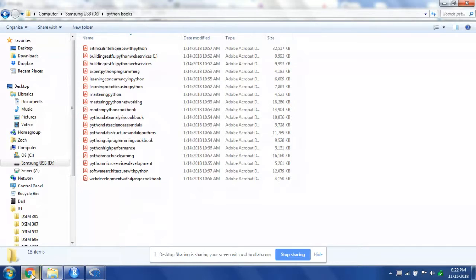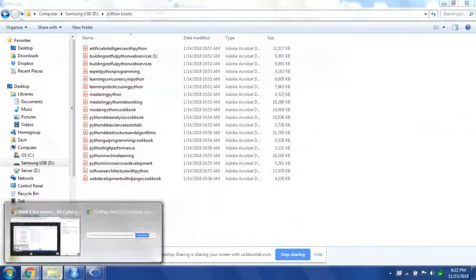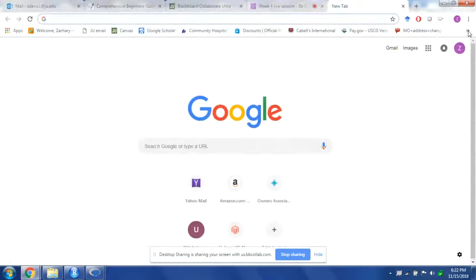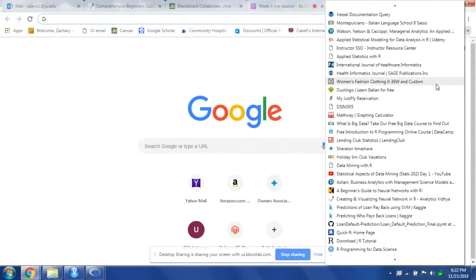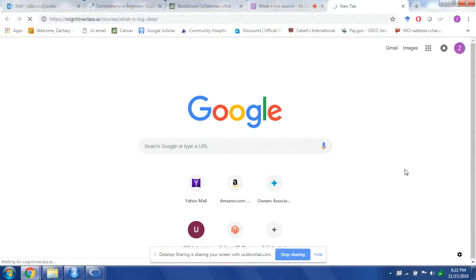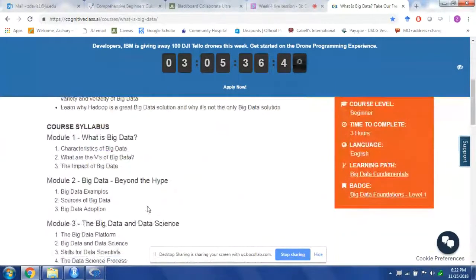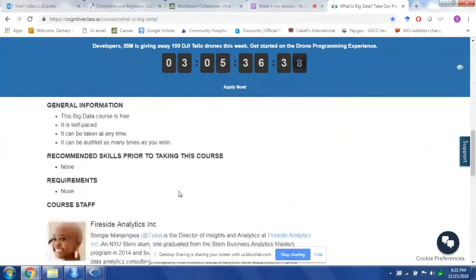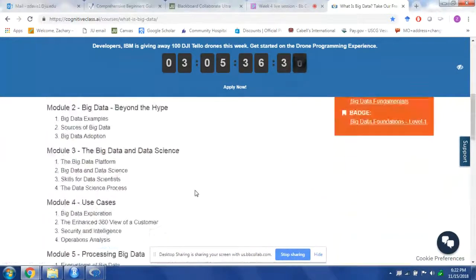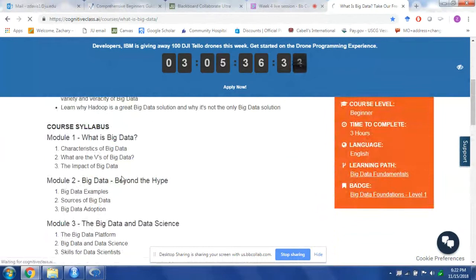Cognitive Class has this Big Data 101 class. This was developed by IBM, and I think they sold it to somebody else. The second class you take here is on Hadoop.